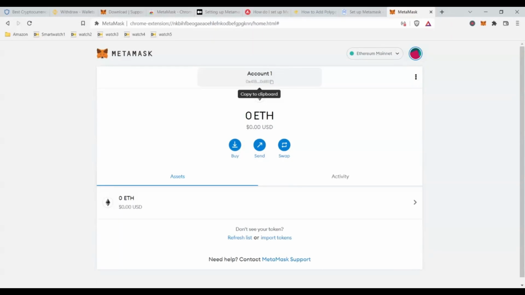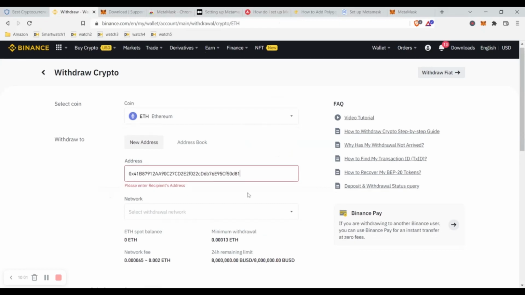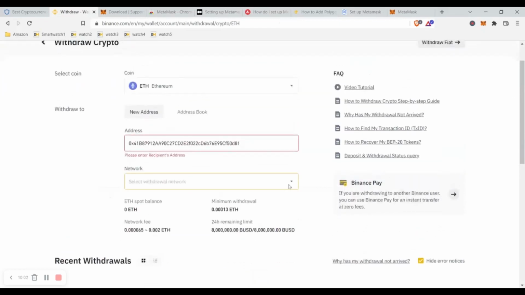Since it's non-custodial, meaning it doesn't have your personal identity, it has a random order of letters and digits, and this is what you recognize your wallet from. So if you click on this, it will copy your wallet ID, which you would need to input here as a valid ETH address.